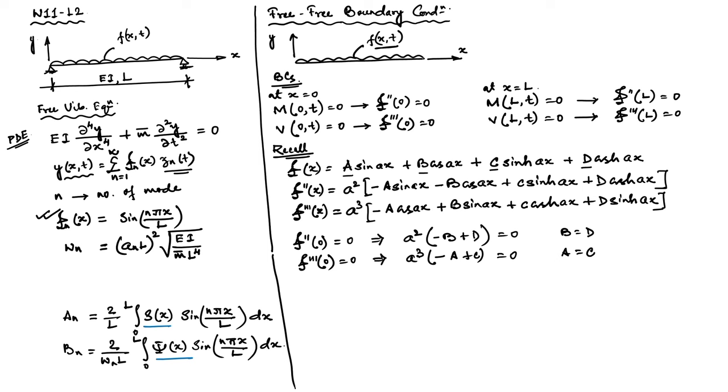Fine. So, then what we can do, we can further simplify the expression for phi of x. So, if we do that, what we have is phi of x, in place of c, let us put a. So, what we have is sin a x plus sin hyperbolic a x multiplied by a plus cos a x plus cos hyperbolic a x multiplied by b.